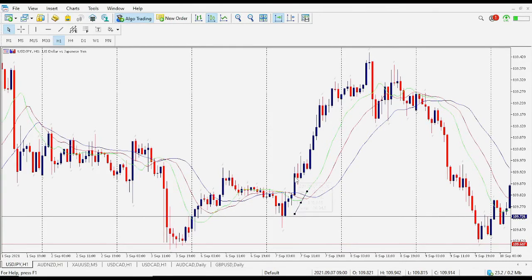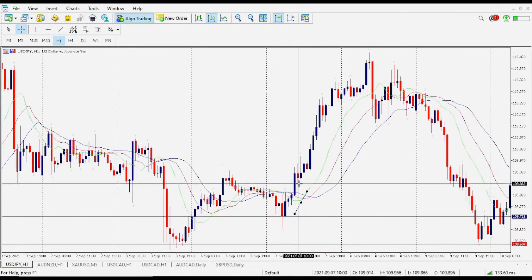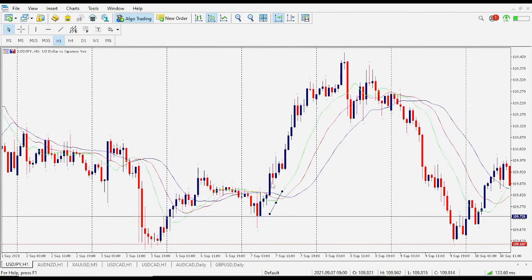So when this crosses, you don't enter the trade. You wait till the next candle starts. So this red candle here is the next. And when it starts, it is not red. It starts as a blue, but it closed and became red. Don't worry about the color. You can even make it a general color. But what you do is, on the opening of the candle, or the next candle here, you enter your buy trade. Simple. For a sell is the same thing.